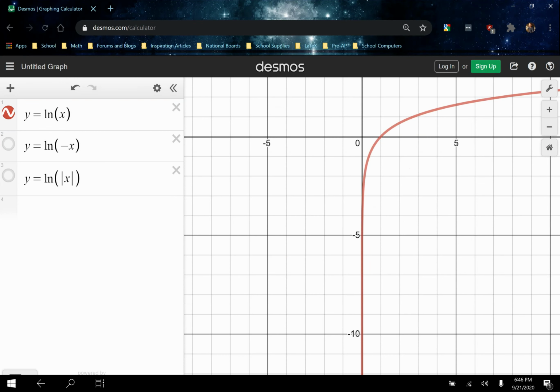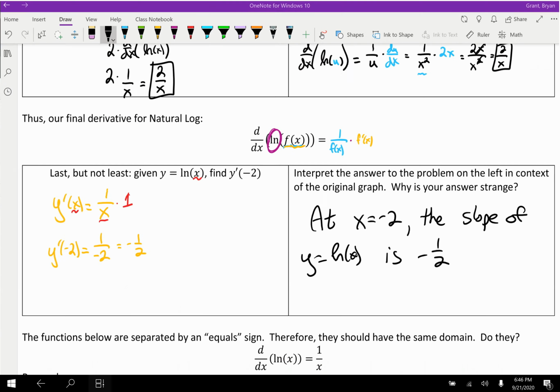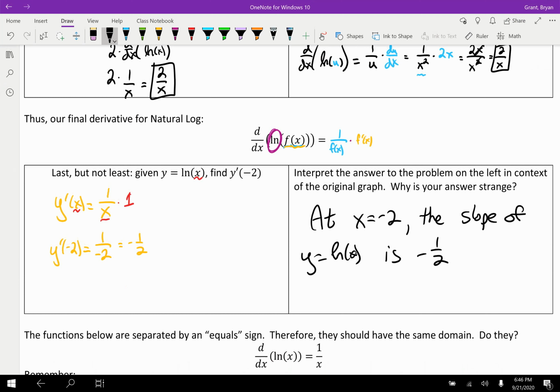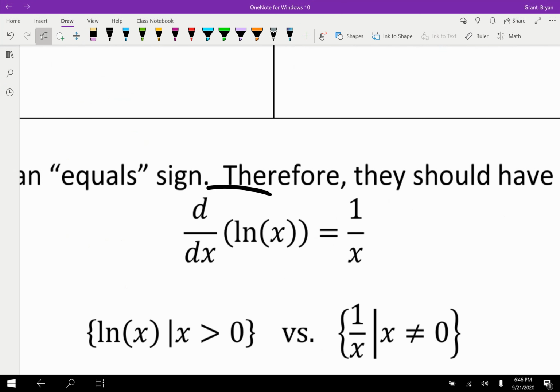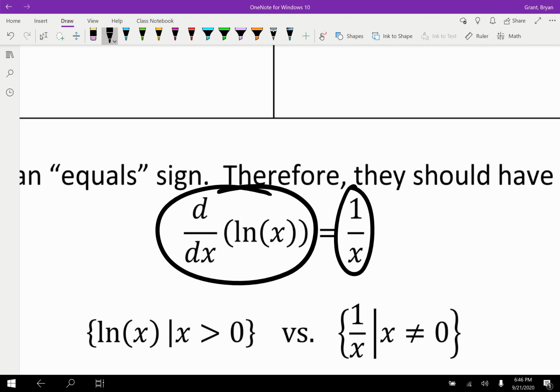So what's the issue here? Well, I think the issue here is that my answer makes no sense. Why would this derivative give me an answer that doesn't make sense with my original problem? And so we come to the first time where these derivatives are kind of lying to us. Well, what really happens is this connection between the original function we took the derivative of and this new function.